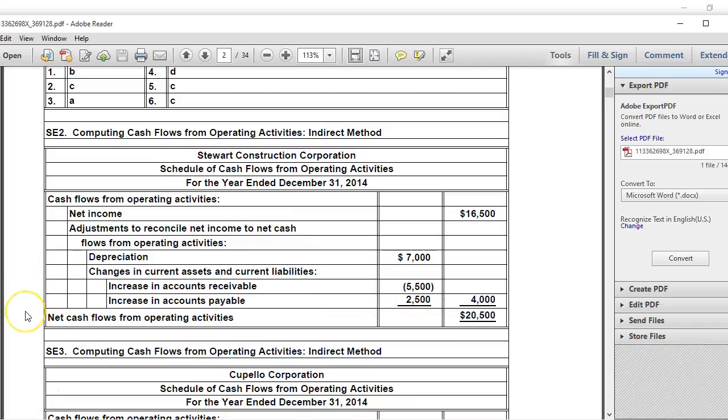Think of it this way. Always think of net income. If we have an increase of accounts receivable, then basically what that means is we had more sales, but we haven't collected on those sales yet. Okay? And the opposite is always think of how this affects net income.